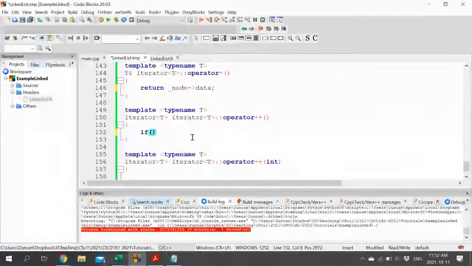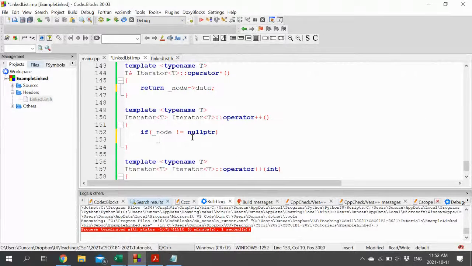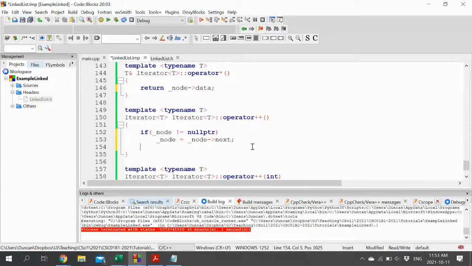So if our node not equal to null, then we can move, and we move by doing the standard traversal operation, which is to set node equal to node's successor, which we call next. Otherwise, no effect. But we need to return something, so we need to return the modified value. So we've already modified ourselves, so you can simply return ourselves. Be fine.